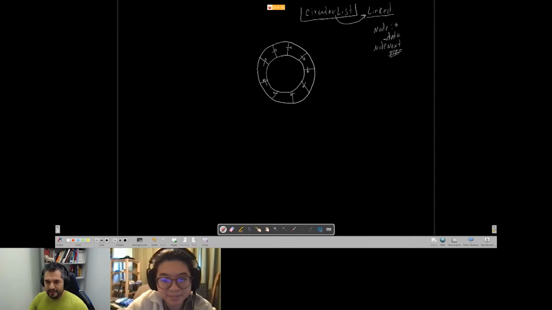The one thing we need when we have a linked list is a point of entrance. We need to get to the linked list somehow. So usually you will have a head. This is how you get an entrance.